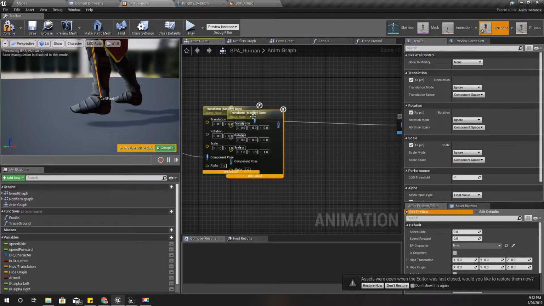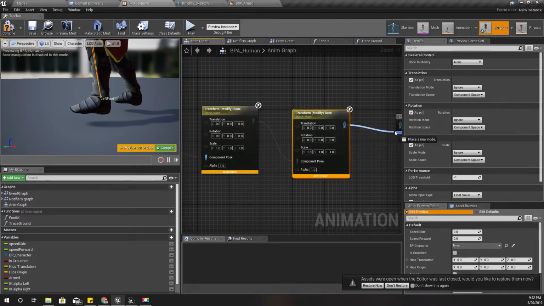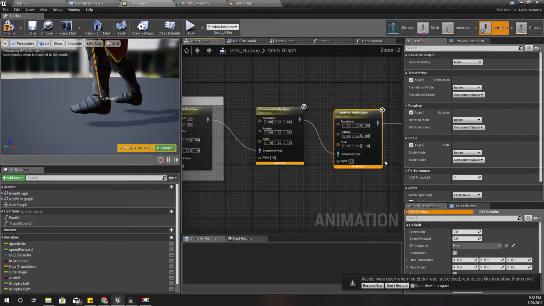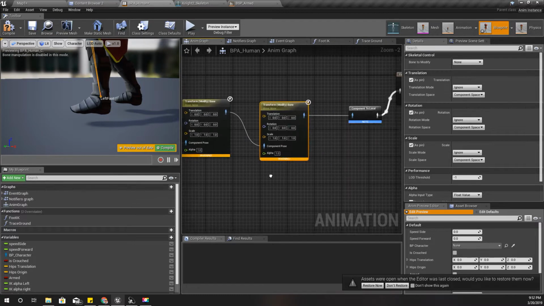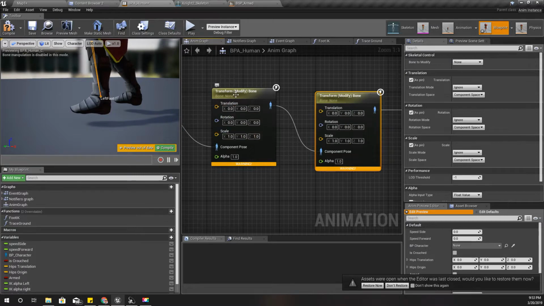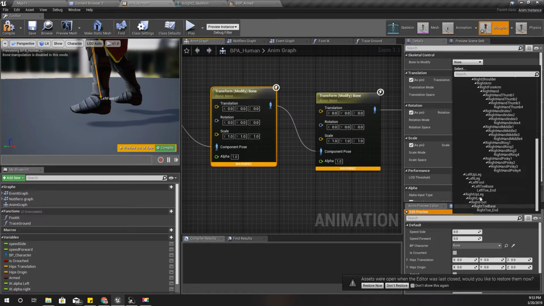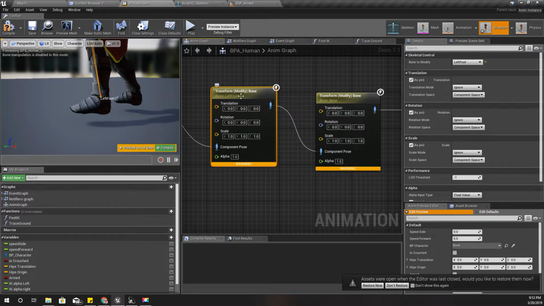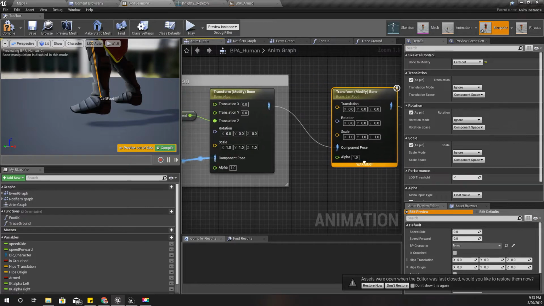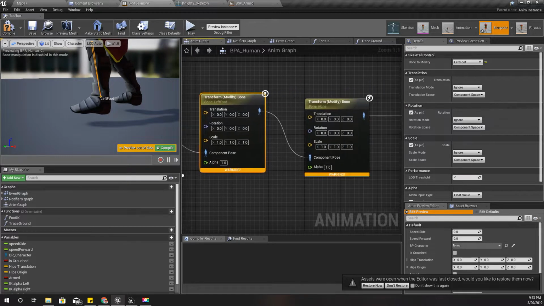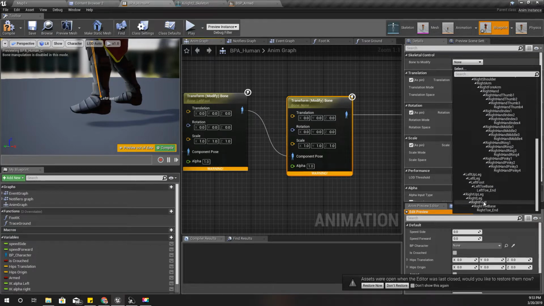Okay, I need another one here, like this, and let's select left foot for the first one and here right foot.